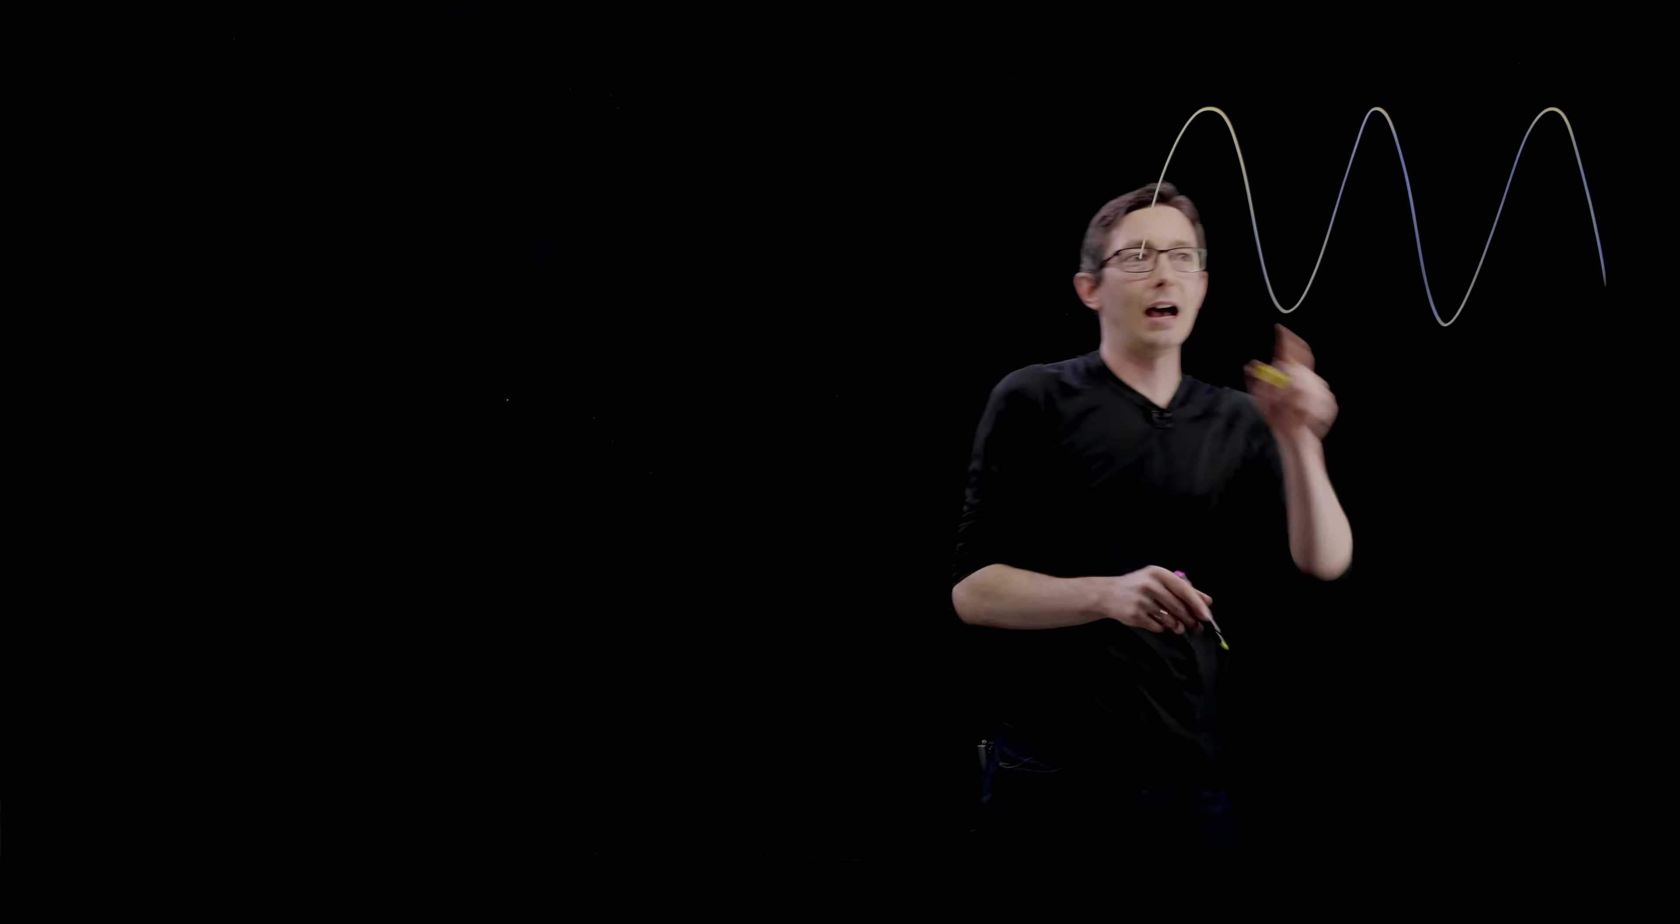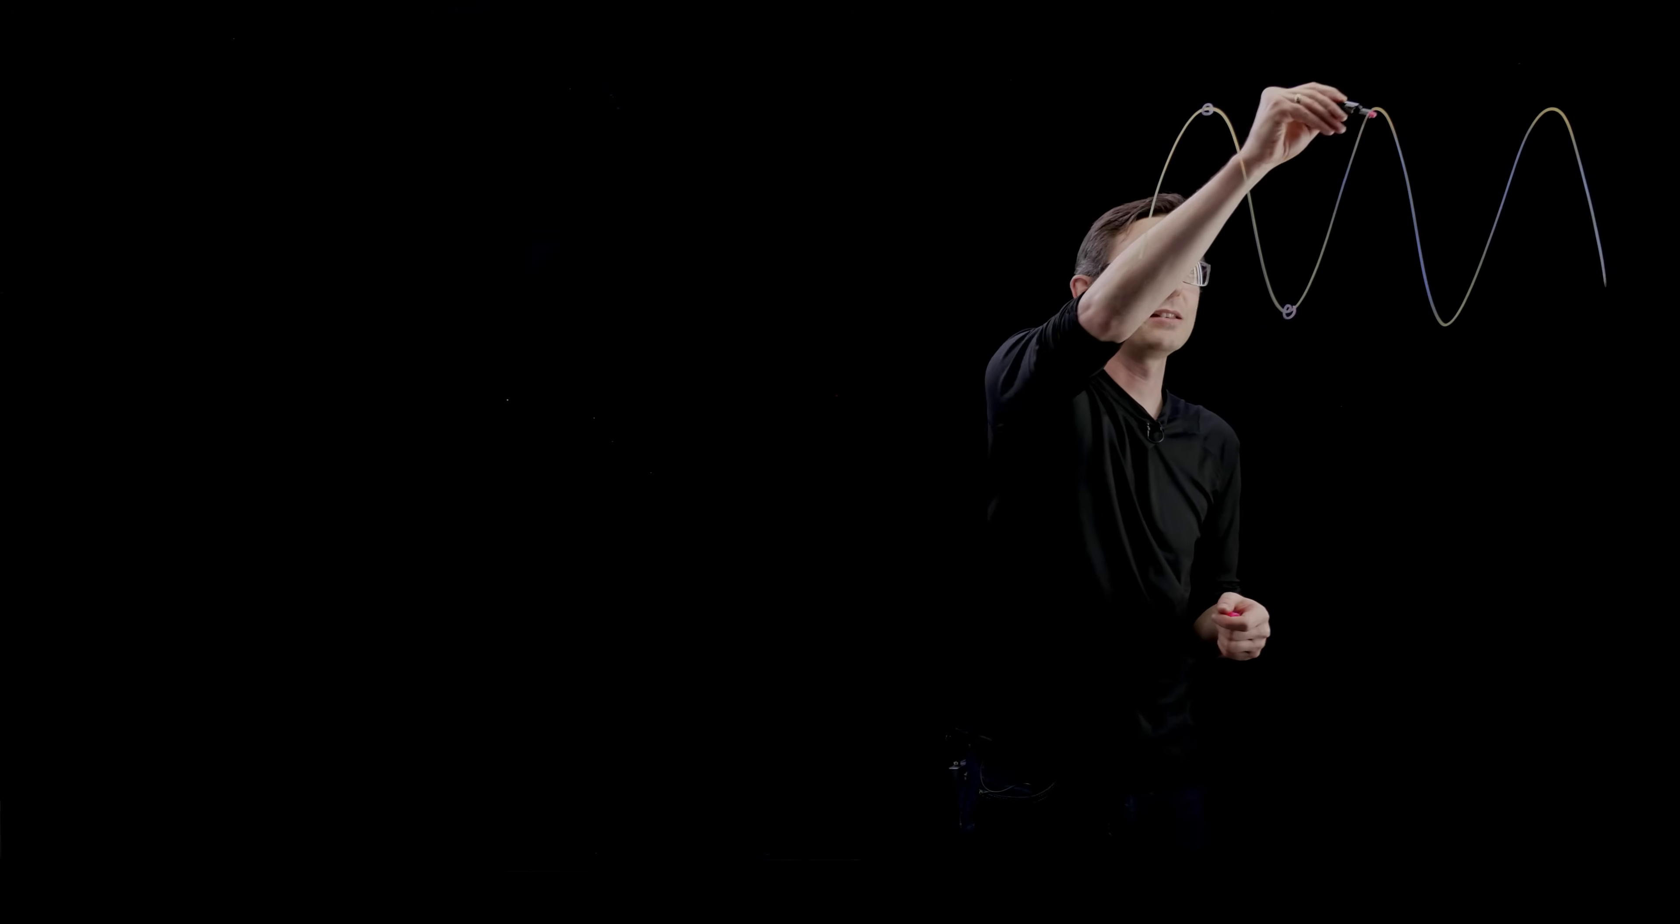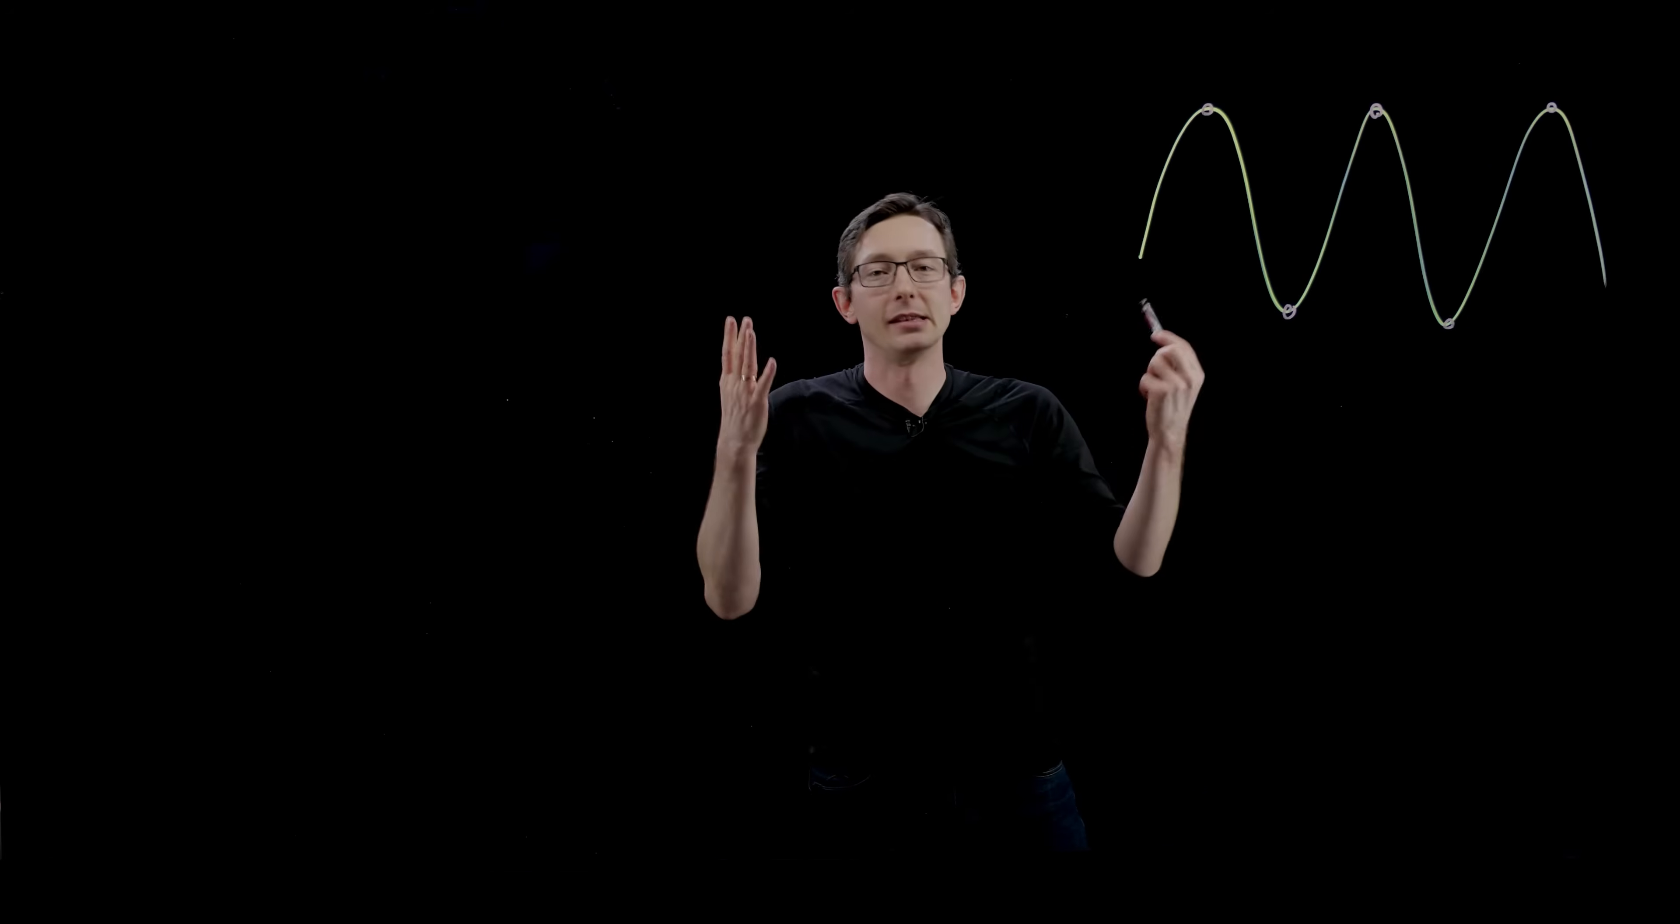So the idea is that you might have some signal, and this is a little hard to draw. I'm going to do my best. Let's say you have some signal that has a high frequency in it. And you by common sense, if you wanted to resolve this frequency, you might say that you need to pick at least two measurements per period, right? To get the high and the low. To get the highs and the lows of this signal. So you have this signal and to get the highs and the lows of the signal, you would need to measure at least two points per period. That's kind of common sense.